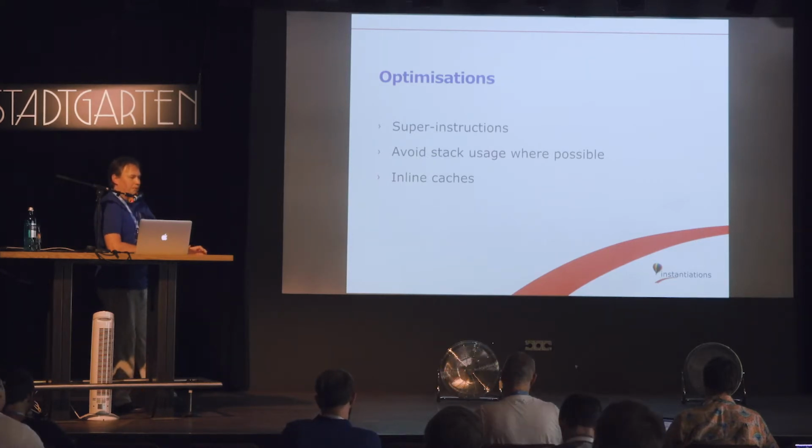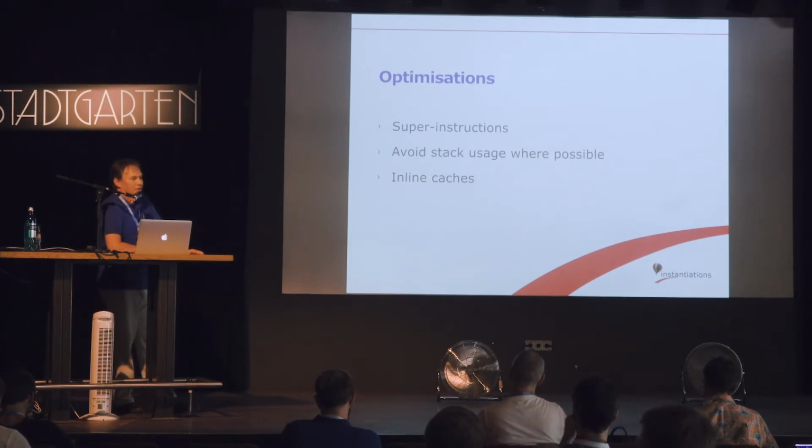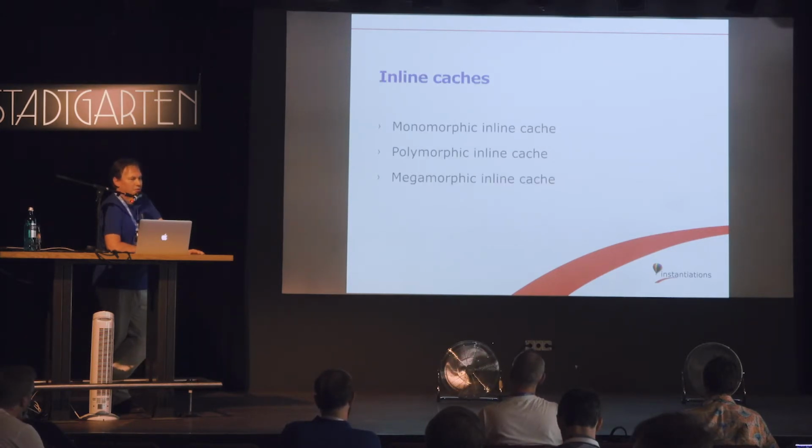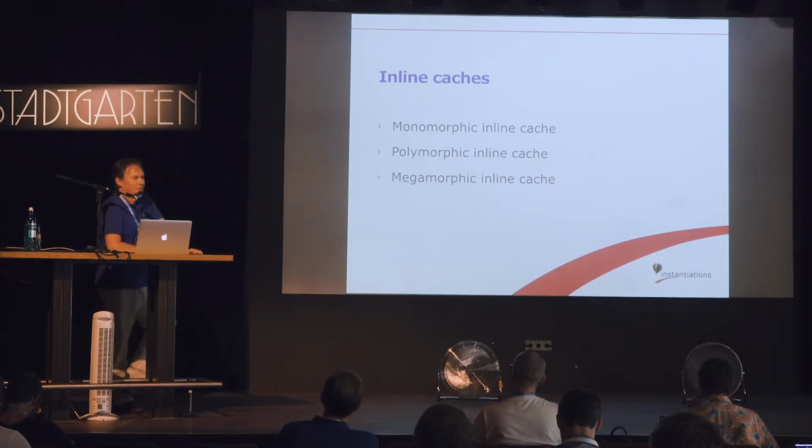And the third optimization which we did is inline caches. It is a must for languages like Smalltalk, and we did it. You probably know what inline caches are. It's a monomorphic inline cache, which transforms into a single jump to the target method. If it fails, then it becomes polymorphic, going through several slots. We did 4 slots, checking for the given class. And if that even fails, then it becomes megamorphic, which is much like an ordinary send with lookup.